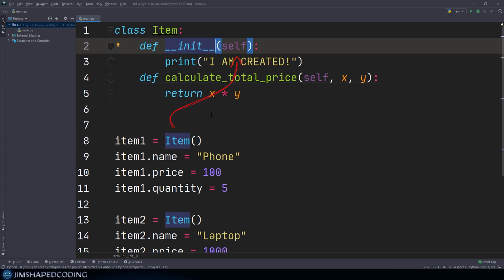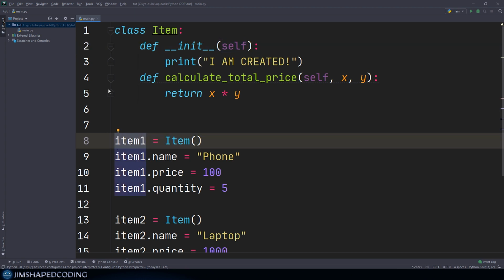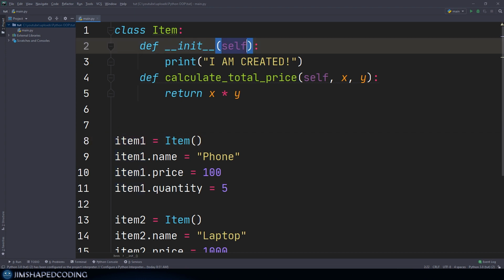So what that means is that not only can we allow ourselves to receive the self parameter, which is a mandatory thing that we should do, because Python in the background passes the instance itself as a first argument, we could, in addition, take some more parameters and then do something with them.